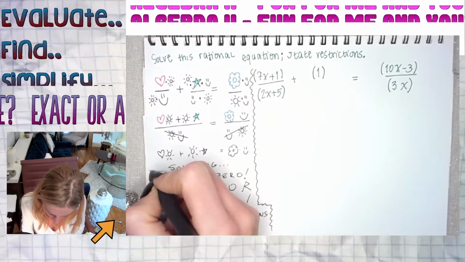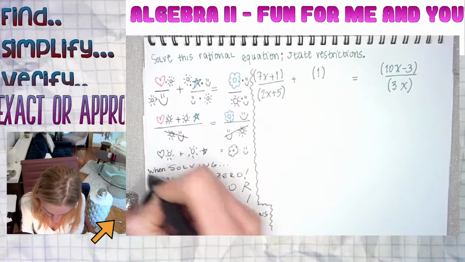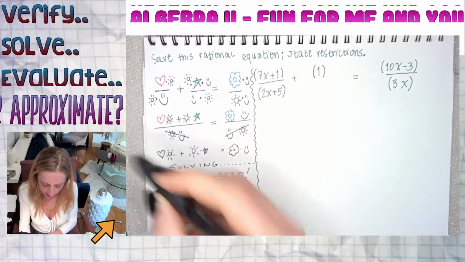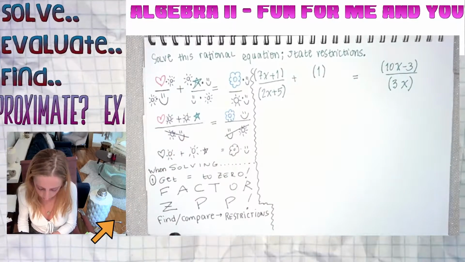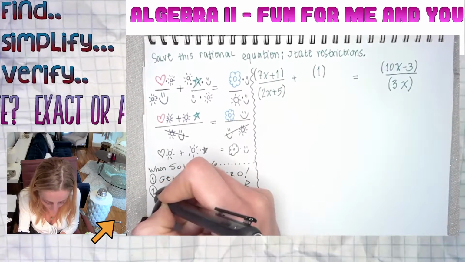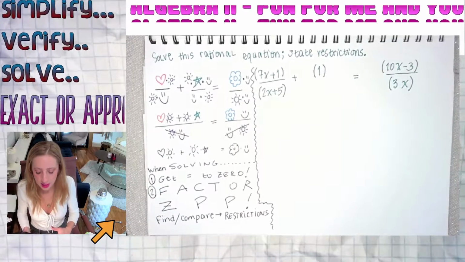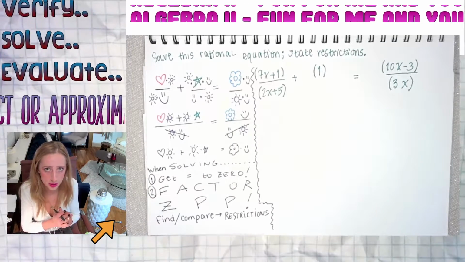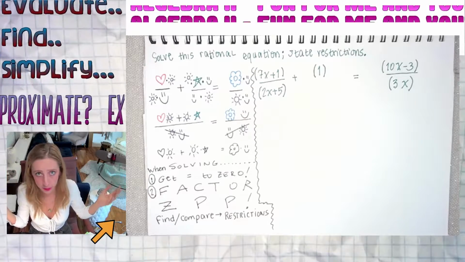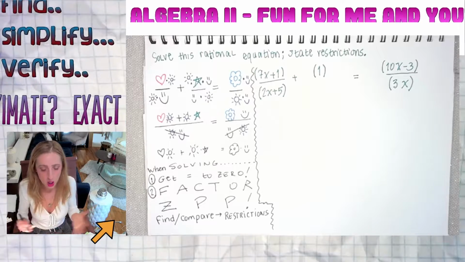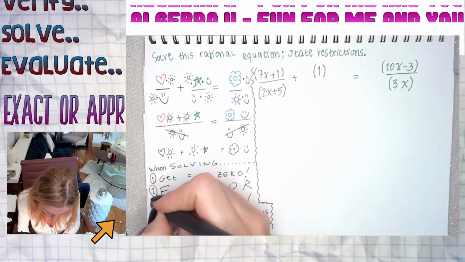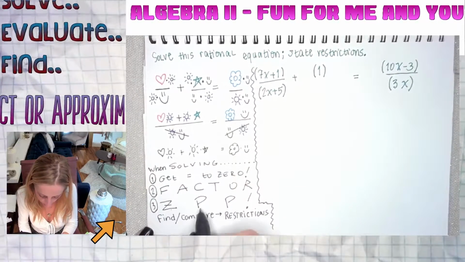So when solving, okay? What do you want to always remember? Any problem solving. 1, you probably want to get it equal to 0. At some point, how you start is going to vary. 2, you're probably going to have to factor it. The only time you don't need to factor is if you only have a variable, when all is said and done, a nice equation, a variable that is only to the first power. You don't have anything to the second, to the third, nothing. So if that's the case, well, maybe you don't need to factor. Then 3, after you factor, zip, ZPP, 0 product property.